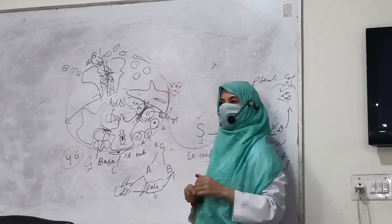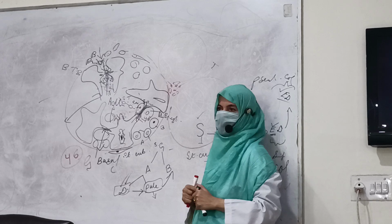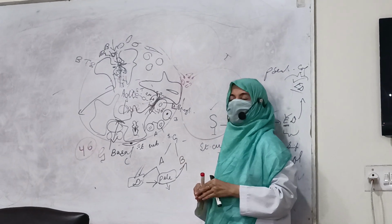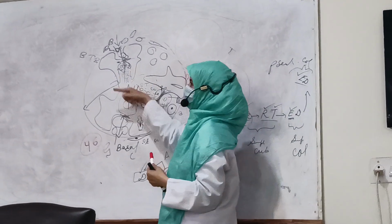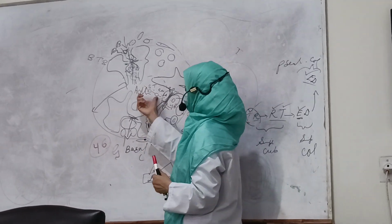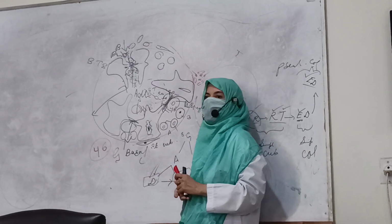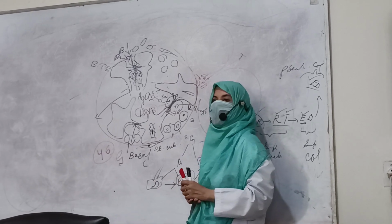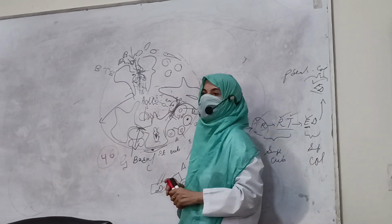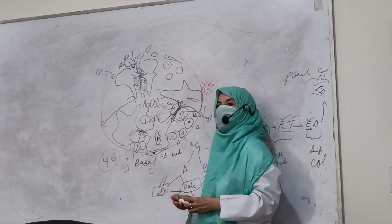This is exactly like if we close a door, no foreign body, no enemy, no different person will come inside. But we know that a student is coming, so we slightly open it, he or she is allowed to come in and we close it. So this fine mechanism is running without the awareness of a person. Allah is saving so many cells from the attack of the blood cells. So very important. Most of the time the note comes that kindly discuss the blood-testis barrier or how this progeny or 23-chromosome containing cells are being saved. So you have to tell all these things, or the question can be asked that from where they get their nourishment.